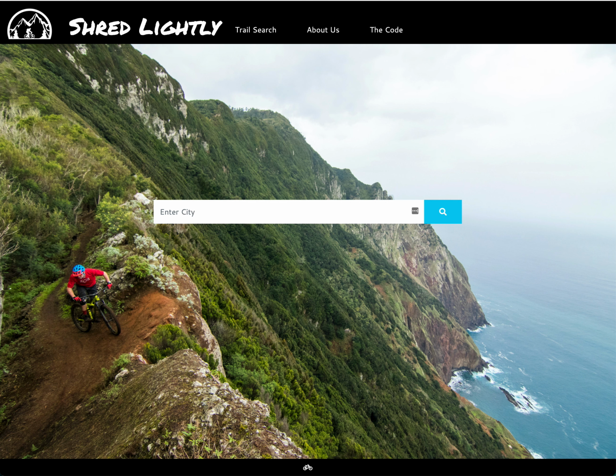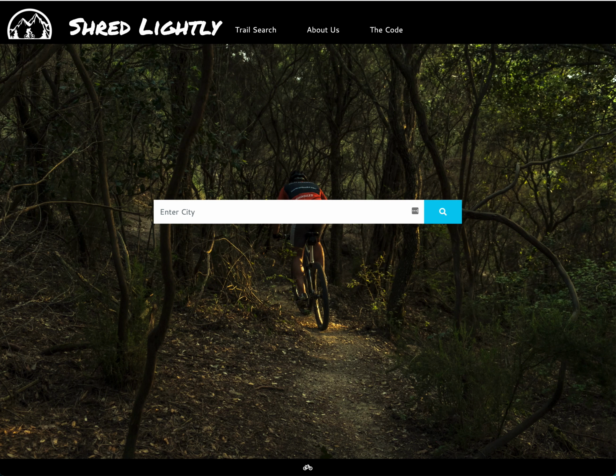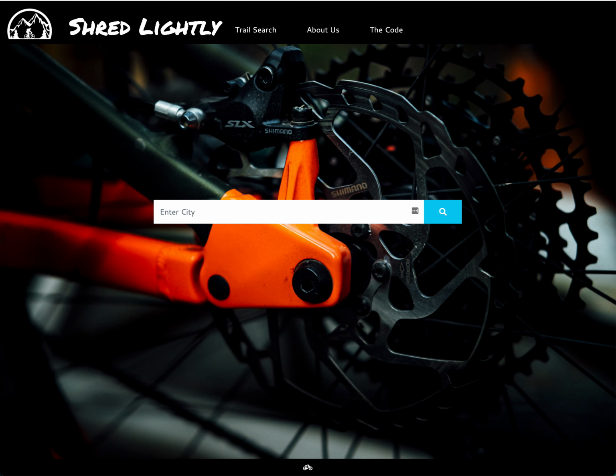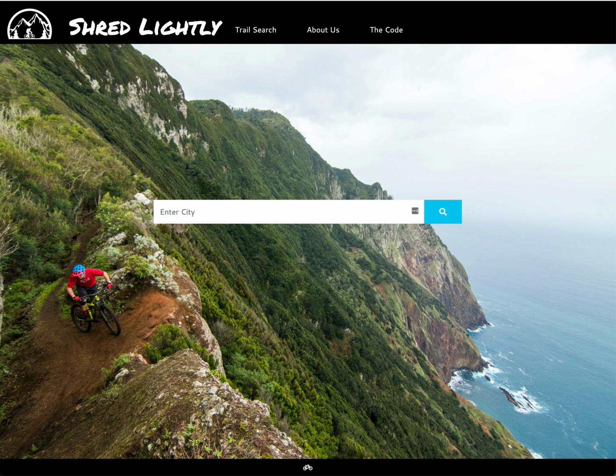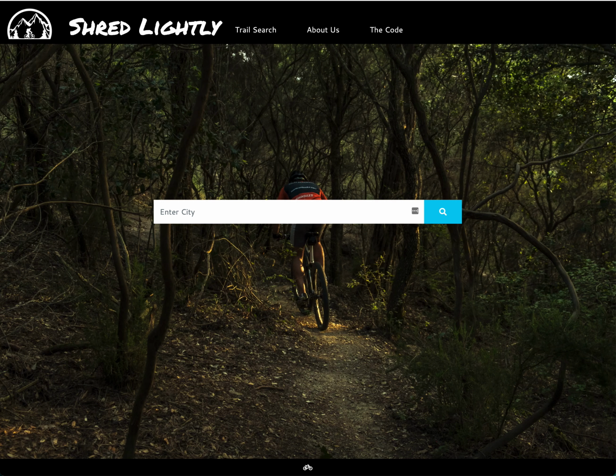I'm Kristen, and this is the very first front-end focused web application that I built. It is a single page DOM manipulated web app where a user can find mountain bike trails, and the app makes use of the Single Tracks API as well as the Google Maps API. So their search is powered by that data.